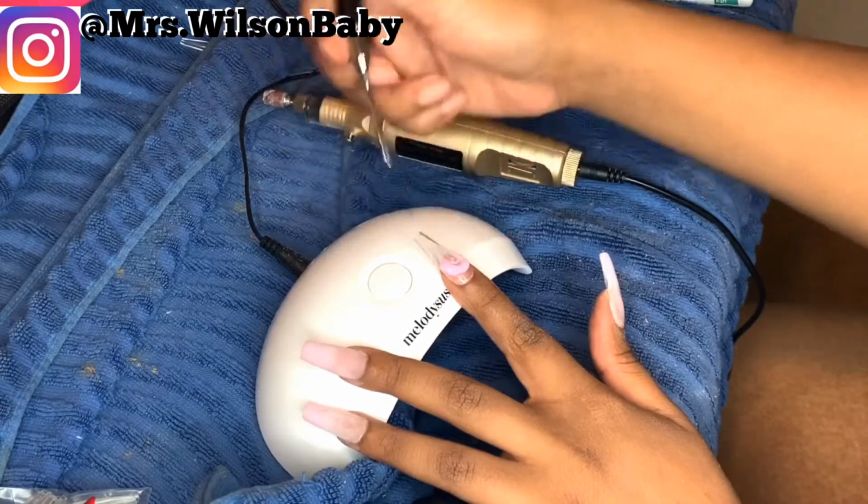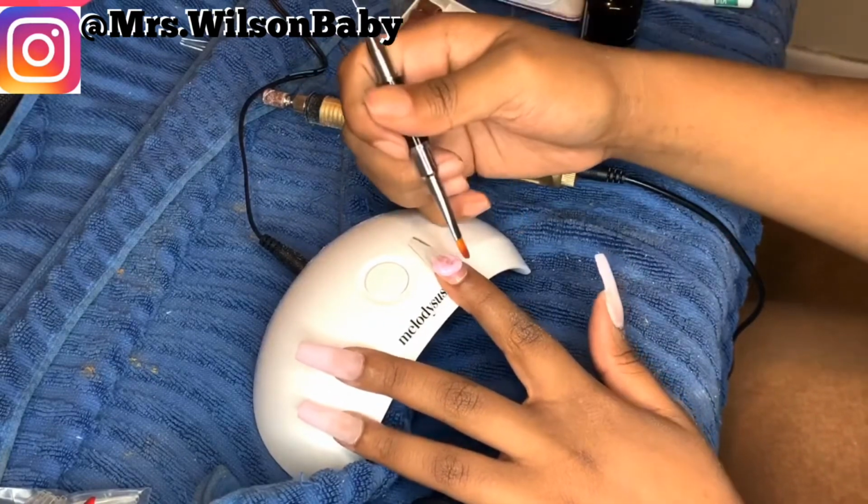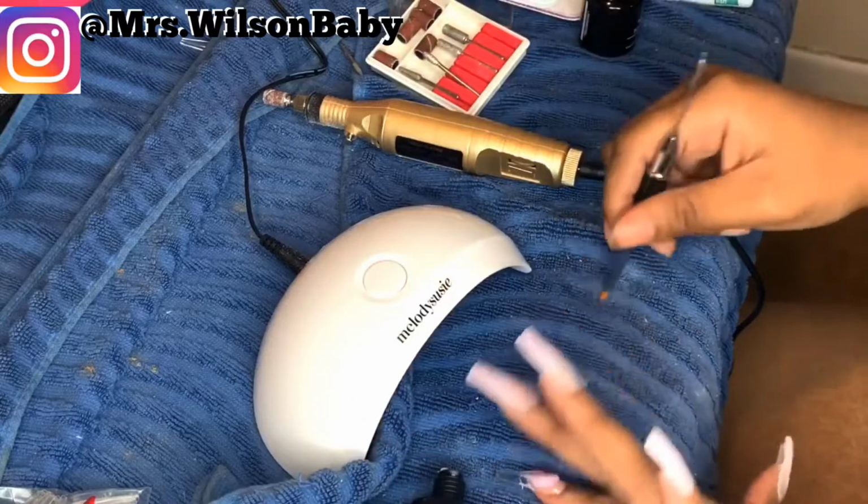But yes, I slid it onto the nail bed. I picked the middle of my nail almost towards the end, but not too much, because I didn't want the product to fall on my fingers.